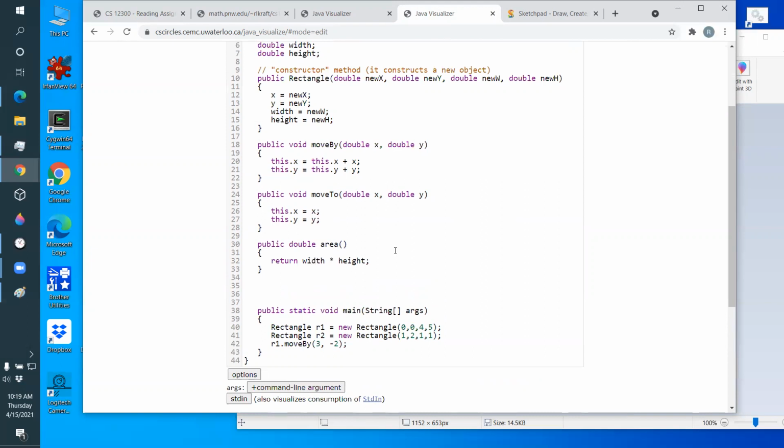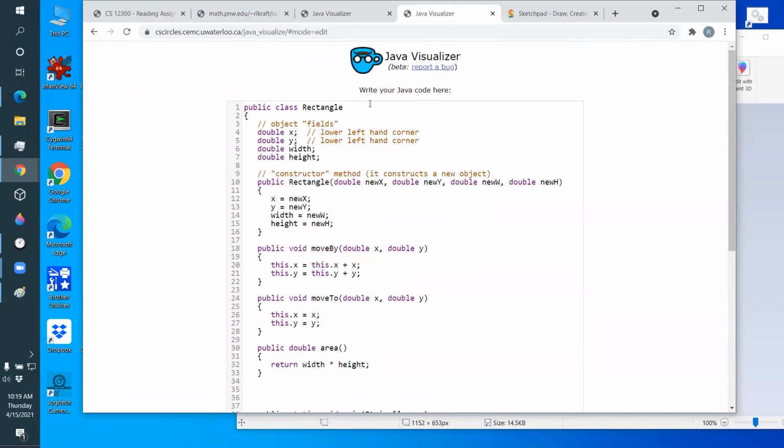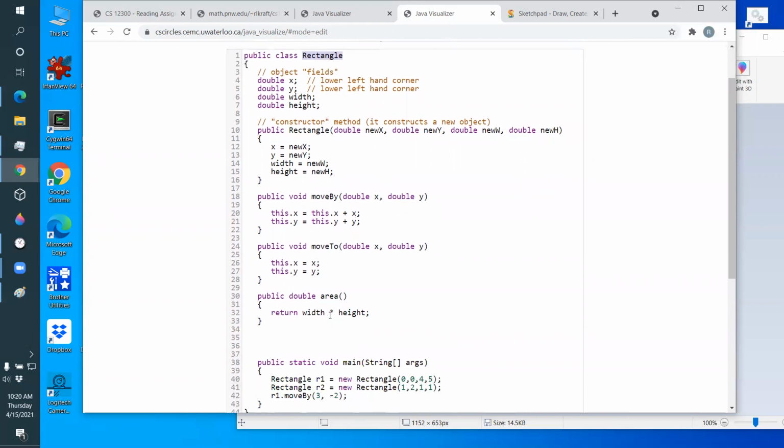Now, notice we're writing interesting methods on our class. We're representing different things about the object. Like if you think about rectangles, moving one around would be what you do in a graphics program. Computing the area might be what you would need to do if you were designing an architectural program, and you need to know that a wall would be a rectangle.